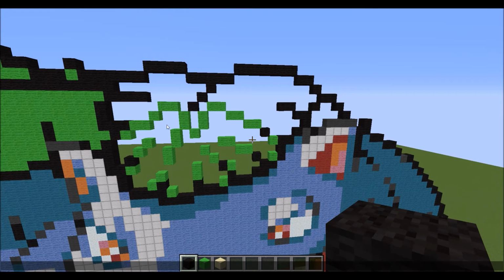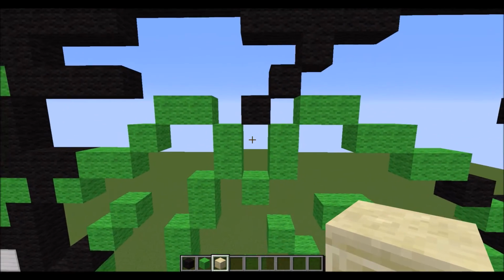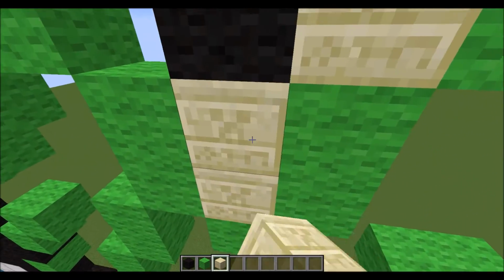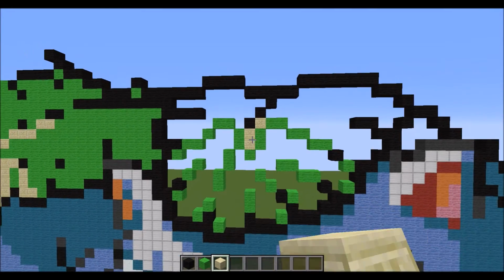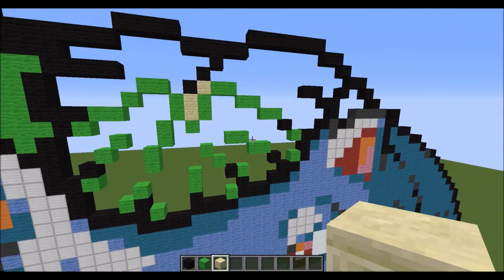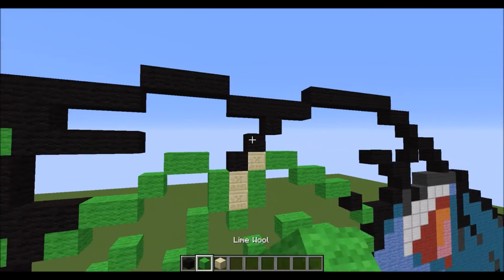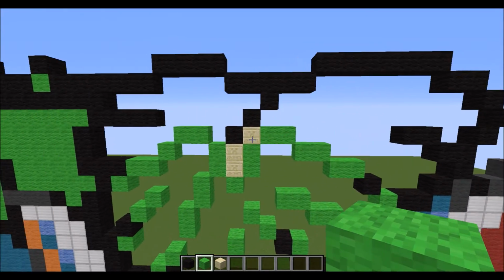And now, switching over to the chiseled sandstone, we're going to do 2 things first. Fill in this space and this space here with the chiseled sandstone. Then fill in everything underneath this lime wool outline here with the chiseled sandstone, and everything above the lime wool outline, that section and that section, with the lime wool.